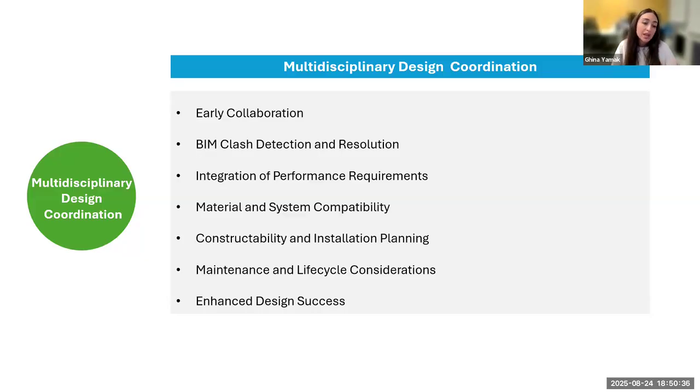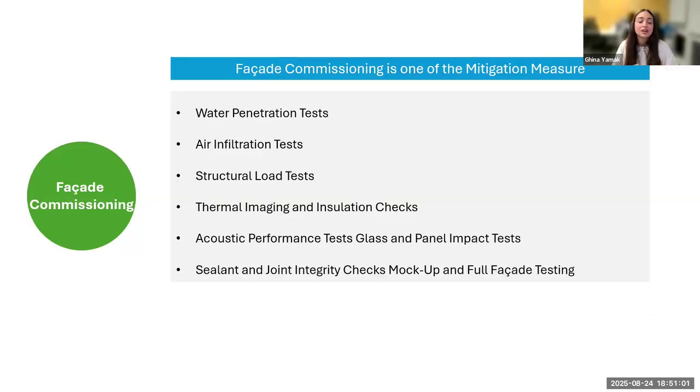So yeah, value engineering is something that we tackle a lot. We do it during design, and then we see it happening as well during construction. But during construction it will be happening to a certain limit, while it's excessively done during the design stage. So this is one of the mitigation measures that we can take to avoid failure of the facade. The other measure, and a very, very important measure, is the facade commissioning.